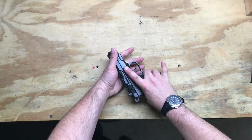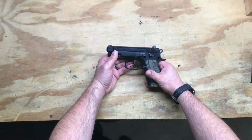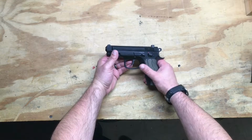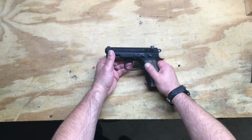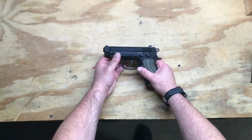I found this to be a fairly flat shooting firearm. It's 9mm. I have had no issues running everything from my little training ammo, which I load myself, which is not full house ammunition, it's got some recoil but it's not authoritative, all the way up to plus P, and I haven't had any problems out of this gun. This gun is pretty much eating anything that fits in the chamber and spitting it out without complaint.